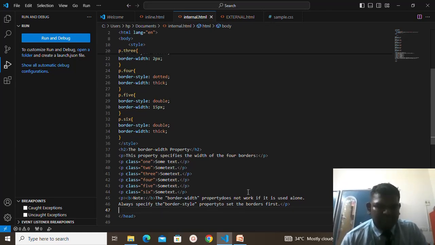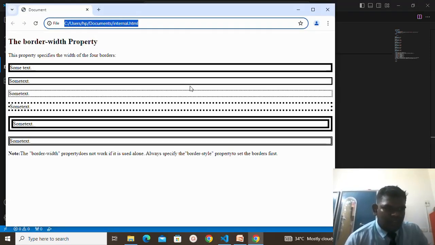You have to mention that your output clearly defines what the differences are. The first tag has some text with a property. You have to add any text, now your border is thick. Then the next border, compared with the before border, the border size will decrease in pixel size. Then the dotted border will be darker. Then inset border, double border. Note the border width property does not work alone, it must also be specified with the border style. It will set a border first.